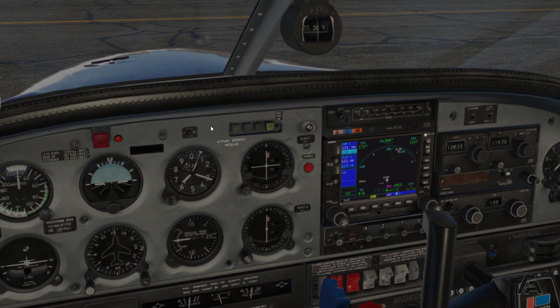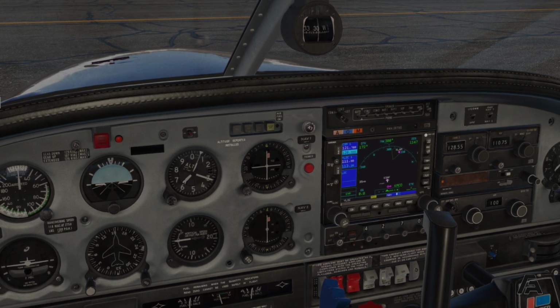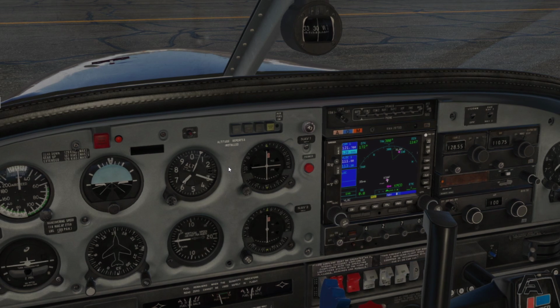Alright, cleared to Grants Milan via radar vectors, then as filed. Climb and maintain 9,000, expect 12,000 10 minutes after departure. Departure frequency 124.325, squawk 4270. 87 Mike Charlie. Readback correct, advise when ready to taxi.